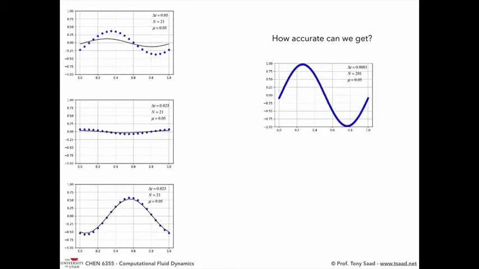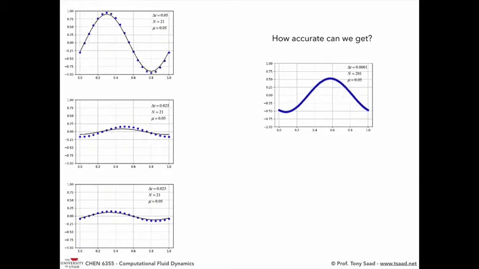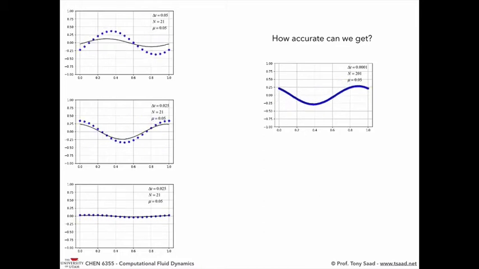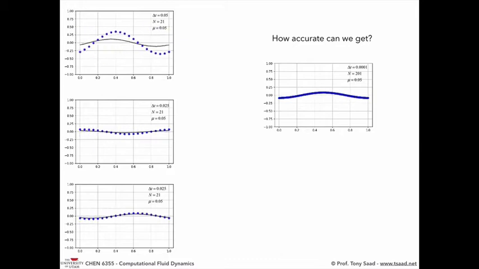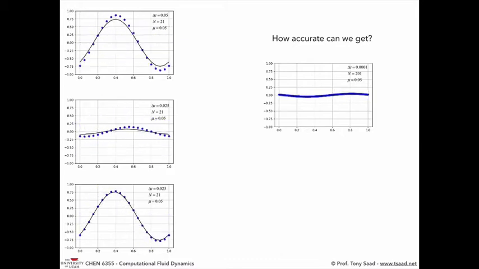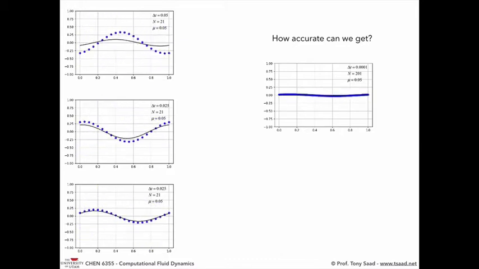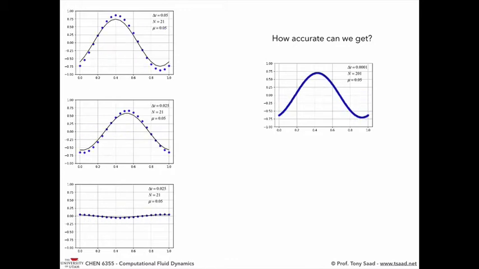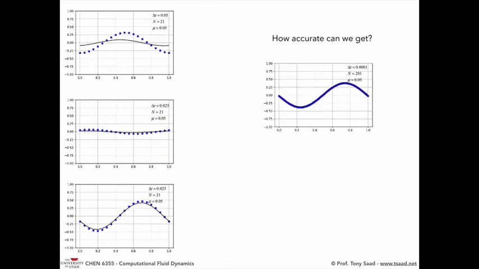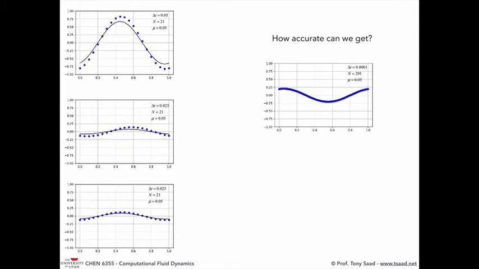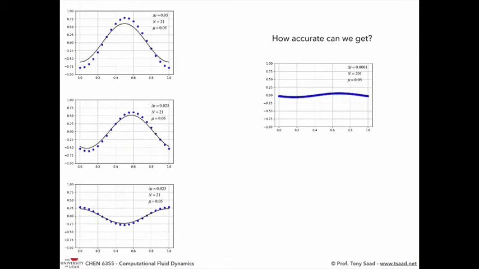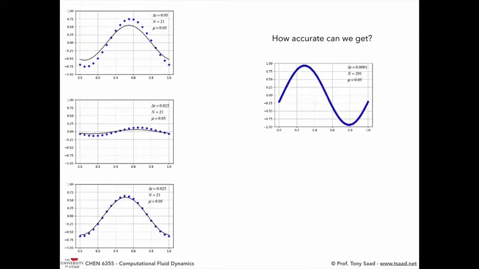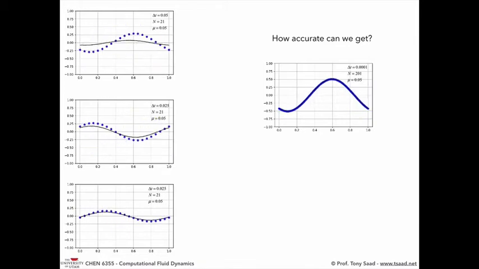So if your computer can represent, let's say, 6 digits in a number, okay? The best you can do is with a combination of delta t and delta x that gives you that amount of accuracy. Anything beyond, it's not going to give you any benefit because the computer is just going to chop it. So it's not going to be useful. So yes, we can refine our delta t and delta x, but there's going to be a point of diminishing returns. So how can we see this?